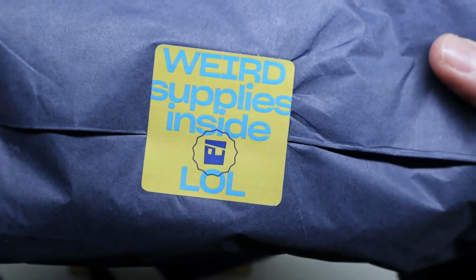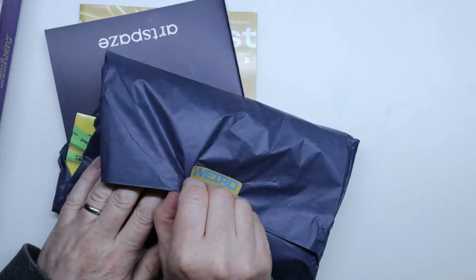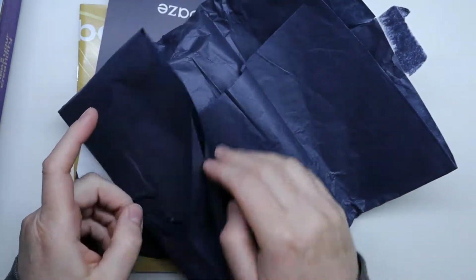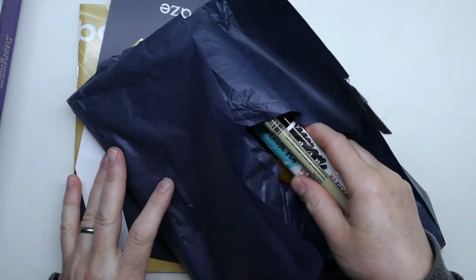Weird supplies inside. That's kind of ominous. I don't know. Let's see. What's in there? I'm not looking. Let's see. What do we have here?